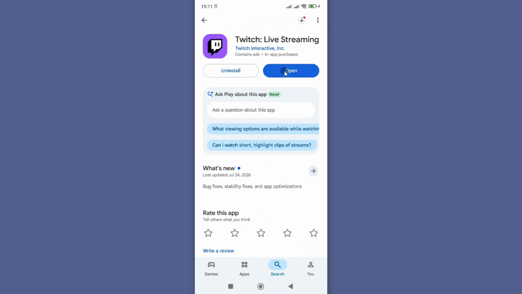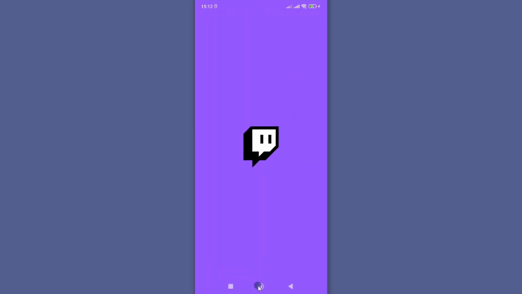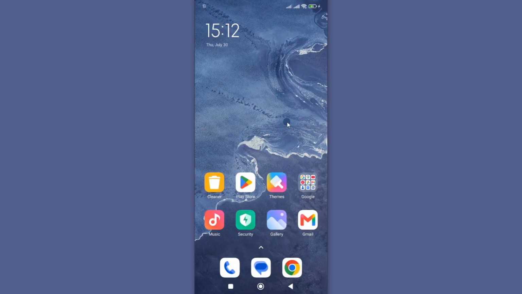However, at this point, if your app doesn't still load, then try using any web browser to log into your account and see if that works. But should that still fail, then most likely Twitch might have experienced an internal server error. For that, you need to wait after some few minutes. Now everything should be up and running without any issue.